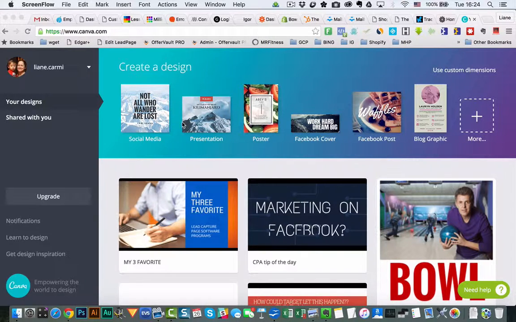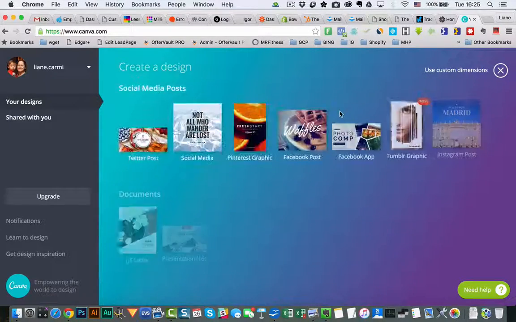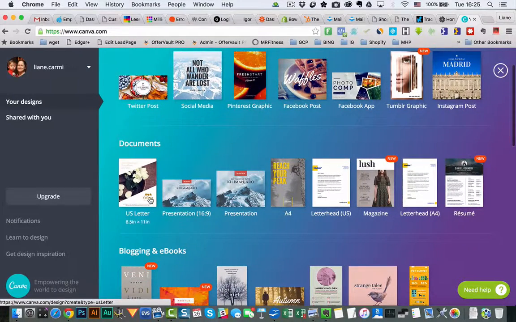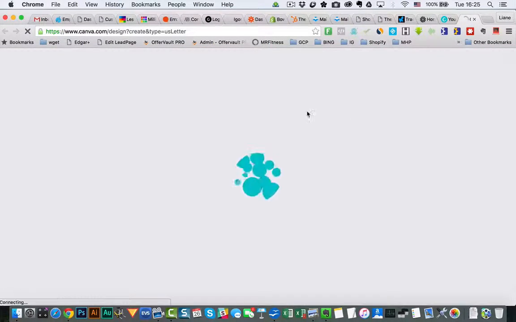If you go to canva.com, and I'll link to it below, this is a totally free service. Obviously, totally free services means there's always a way to upgrade, but you can do everything you need to do for free here. And what you're going to do is create an image for your ebook, okay? Something like A4 or US letter would be an appropriate size. Let's pick US letter, and then we can shrink it a little bit.